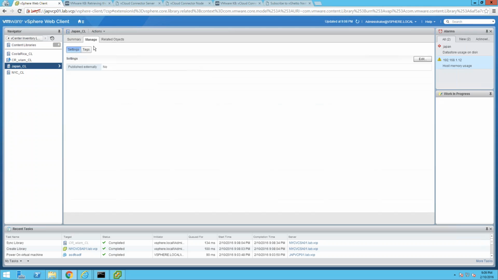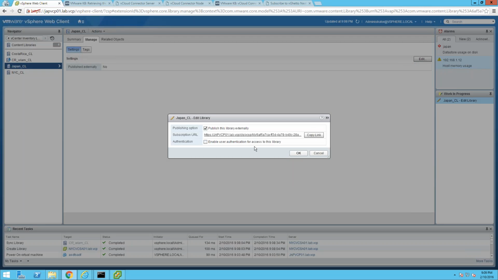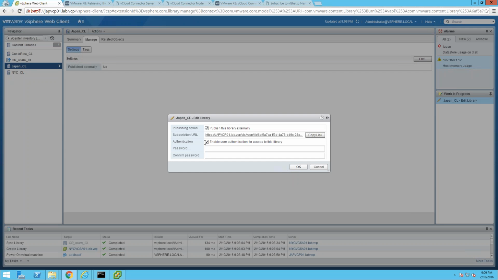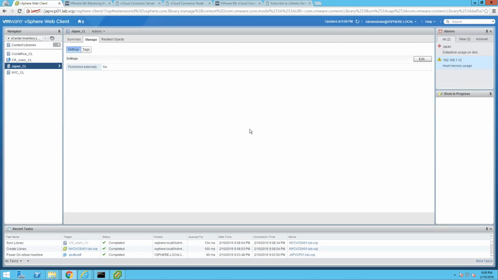let's make an example. Manage settings. Yes, I want to publish this. Okay, so I get a link, and then you can just create somewhere another site and go ahead and start downloading. You could also set a password in case you don't want people accessing it.